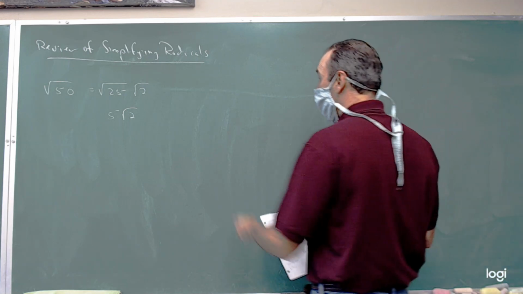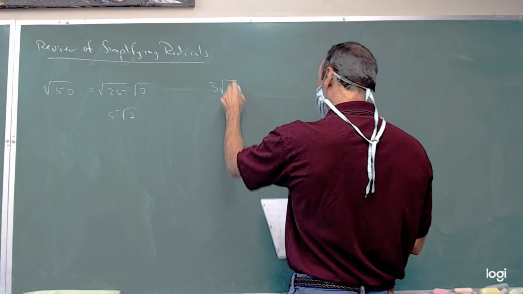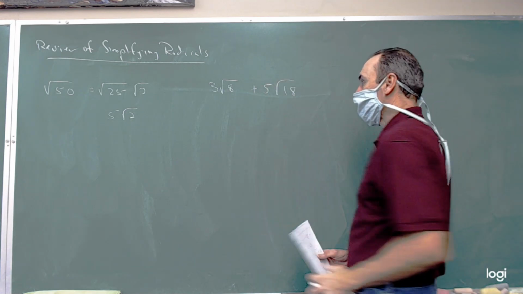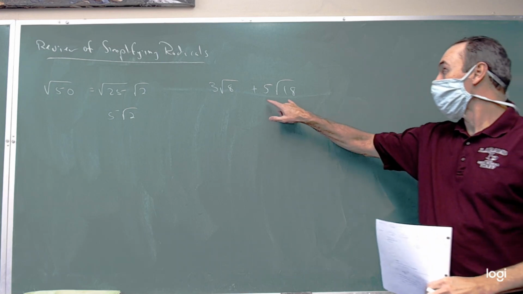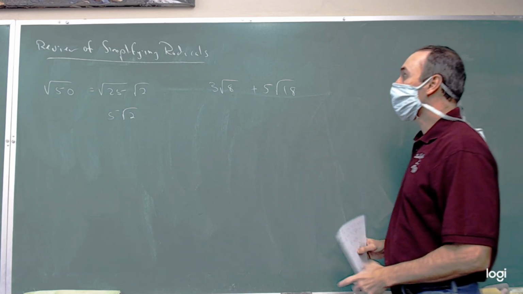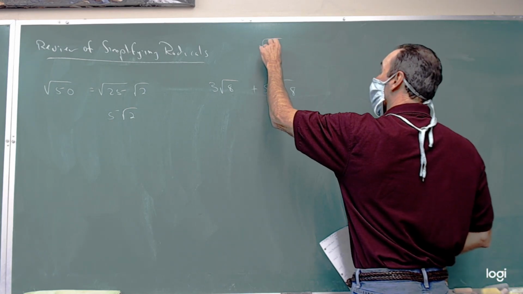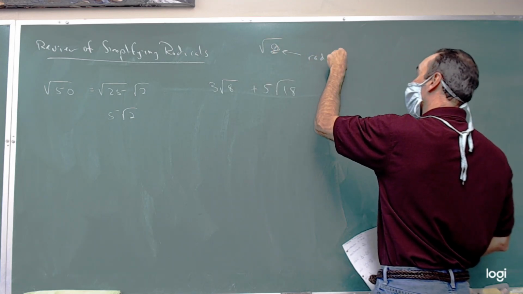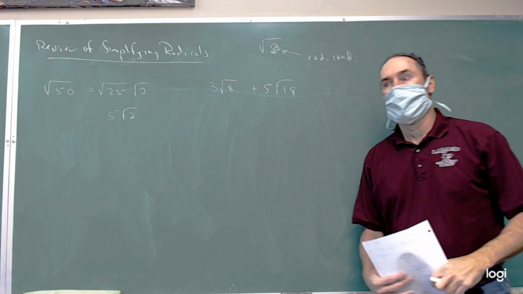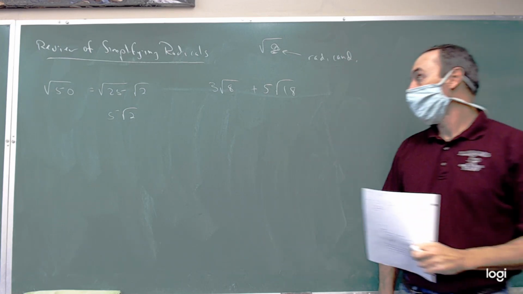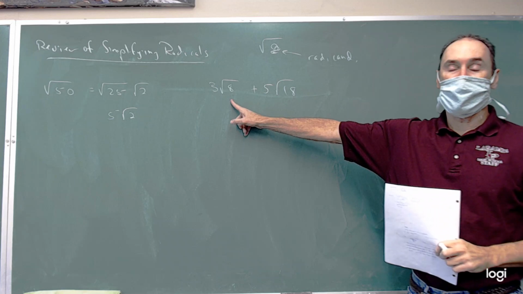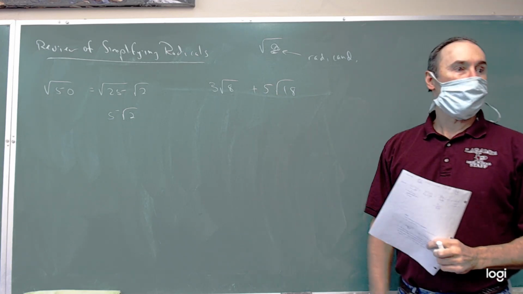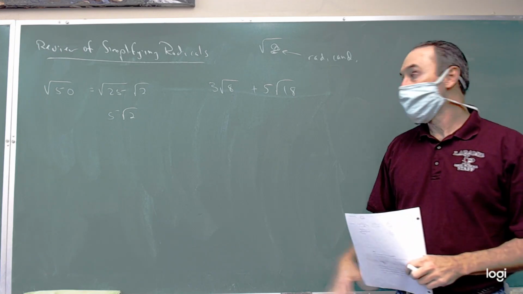So to add and subtract radicals, take 3 square root of 8 plus 5 square root of 18. The insides of the radical are known as radicands, so whatever is inside here is called a radicand. That's just a trivia question, but it gives us a name for it. If the radicands are the same, we can add those, but if they aren't, we cannot. But here we can simplify first and then see where that leads us.